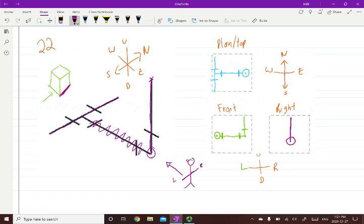So from our elbow right here, that's going to look like this. And we're just going to go ahead and put a line indicating this right here going to the left. And then a line like this going to the right. It's important not to put this line through because that's a completely different symbol, right? That would be the back of something. But we don't see that. If we're far enough back, we just see this line connecting to the back of this elbow.